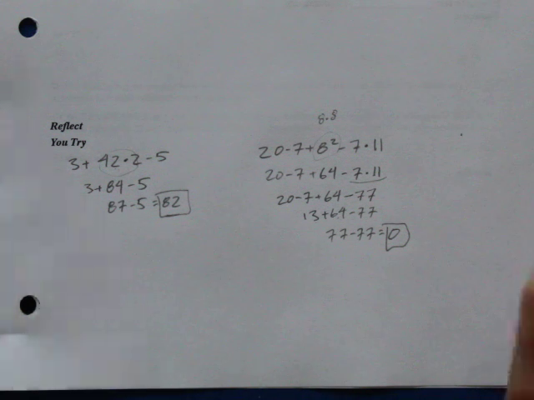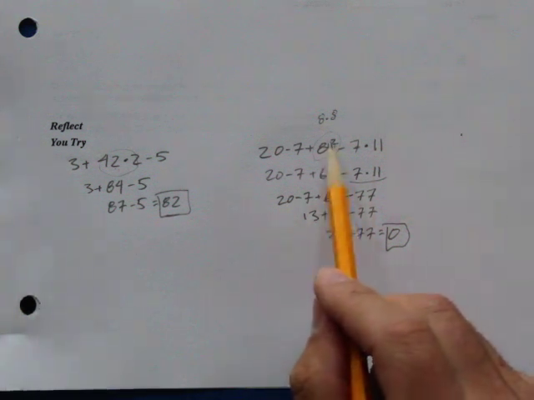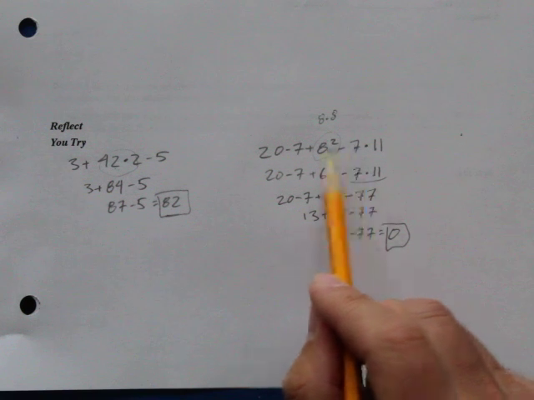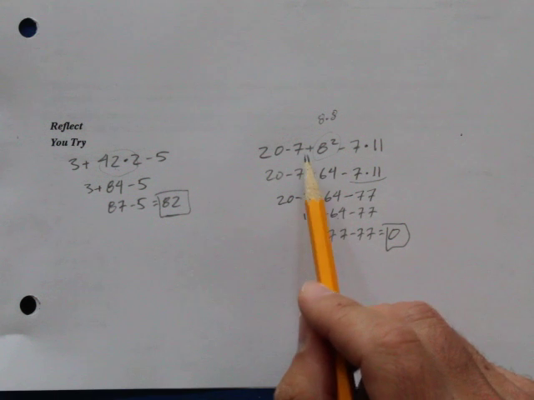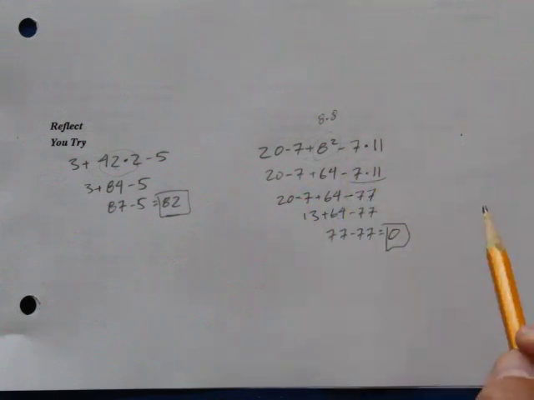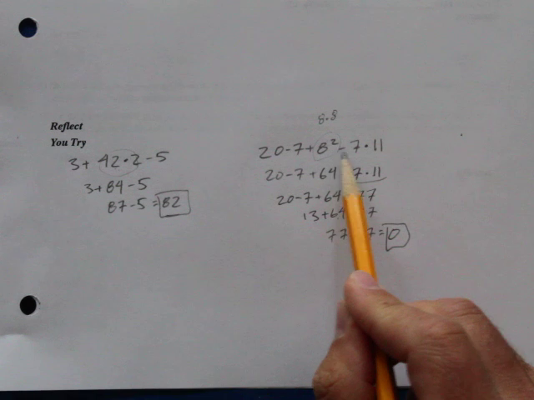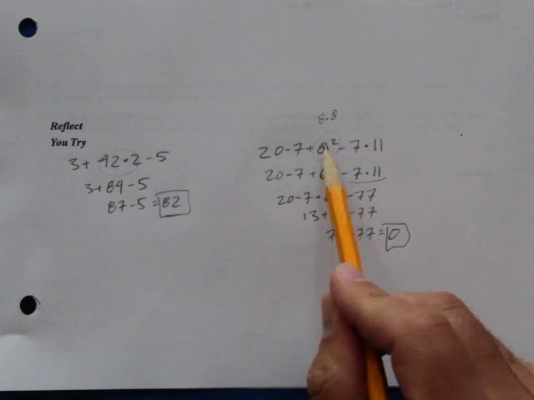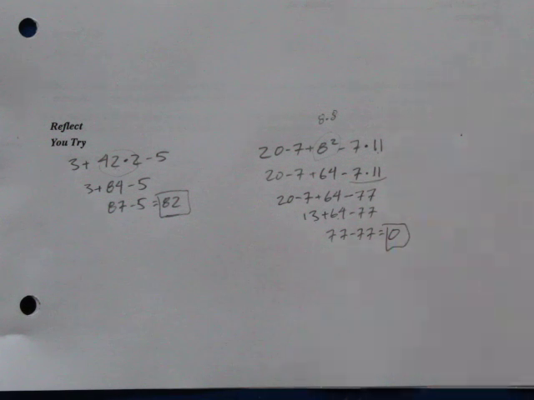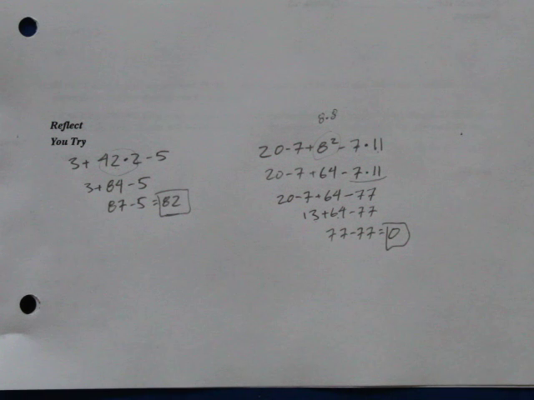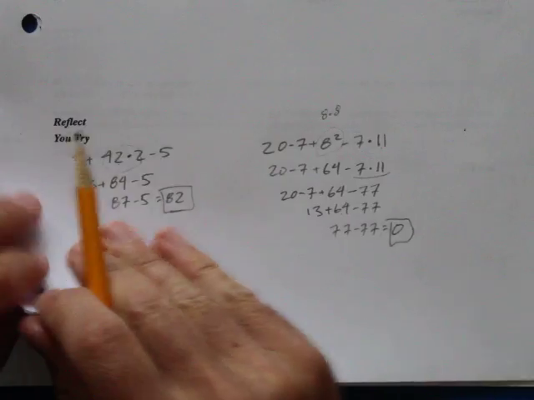Nice. So some common problems here is subtracting the 7 before you multiply. That's a big deal, and that's probably the main mistake that someone might make. So you need to make sure you do the 8 times 8 here, and then the 7 times 11, then just left to right, subtraction and addition.